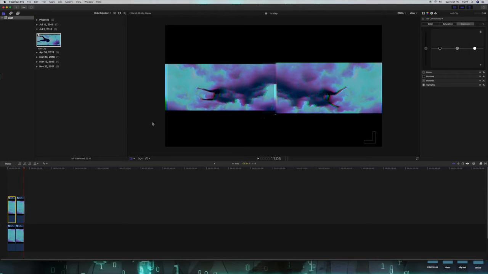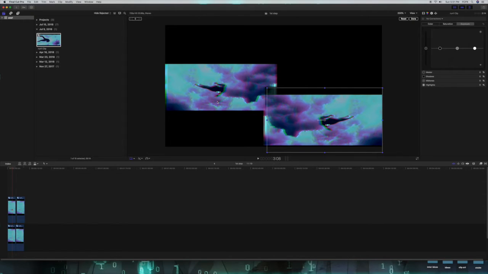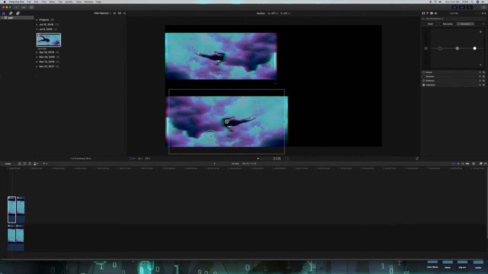But if I touch this one and I move this down, oops, got to do the transform. Move my playhead right on top of that, and I bring this down, okay? But what I want to do is now touch the bottom one and move this up. Then I'm going to touch the top one again and move this back here.